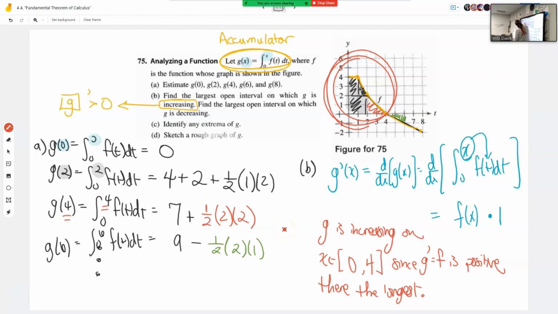So wait, if G prime, which is f, is positive, meaning G is increasing, question, what is G doing for this part? F is positive, which means G prime is positive, which means G is increasing for all of this. G's going up because I'm adding positive value. There's positive change because of the positive area. There's positive change in G. So it's going up, but slower, slower, slower, slower. It hits a 0. What does G start doing here? Because my F is negative.